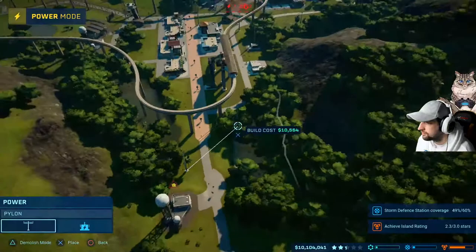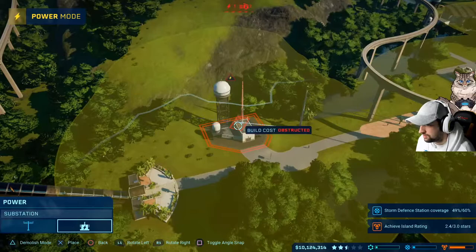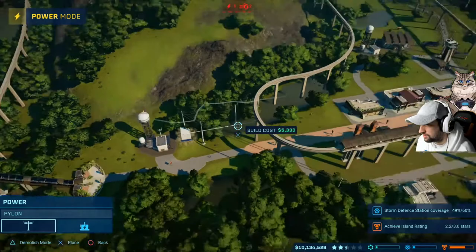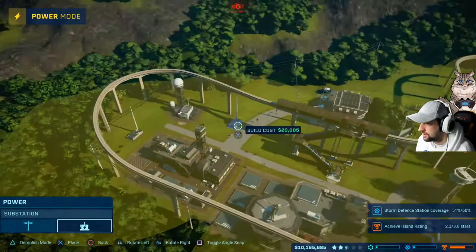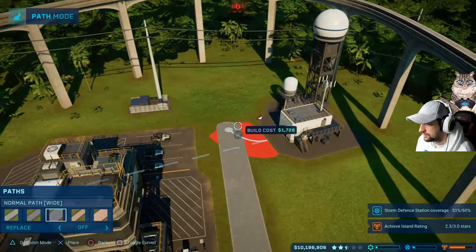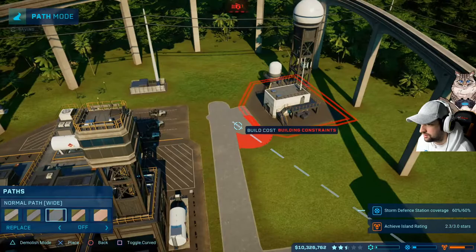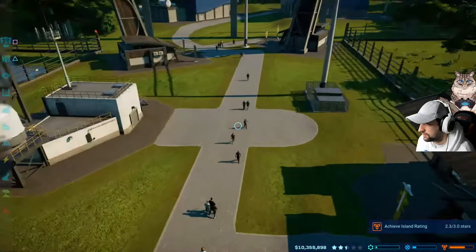Oh god, look how expensive that is. Connect these up with wires. No, I don't. Just need to build a little substation. That one's connected, just needs paths. That's connected, just needs paths. Yeah, it's very fiddly, the buttons, like. You really brought the thunder to that contract. But yeah, I would like it in line, but that's all you can do.